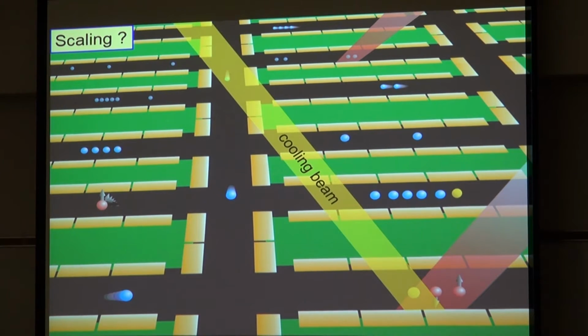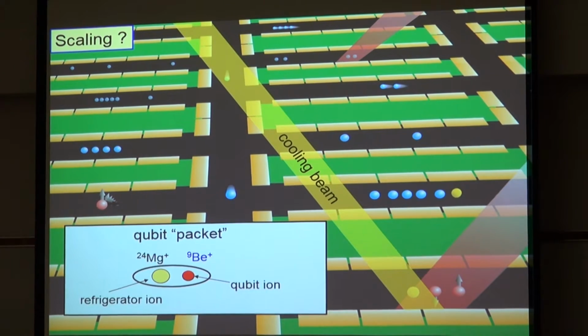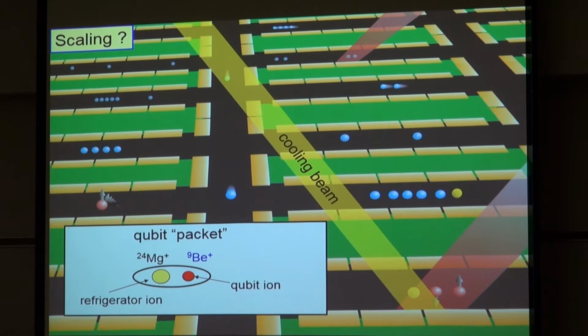And of course, another approach that Chris and his group are pioneering, again thinking about scaling in terms of long-term operations, is that we want to be able to cool the ions down, so we have some ion we can sympathetically cool with. In our case, it's magnesium, and the simplest version of this might be a packet that you move. You keep a logic ion, in this case beryllium, and then an ion to keep the ions cool, and you move those around in this array.